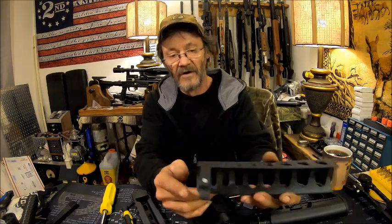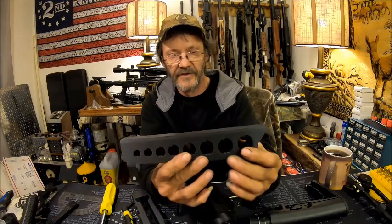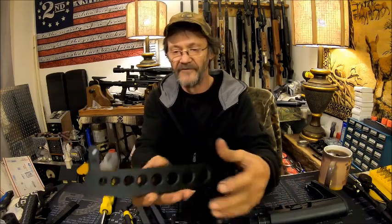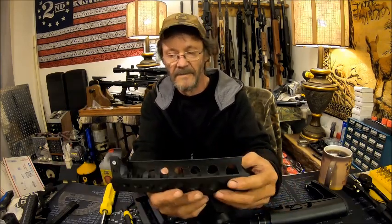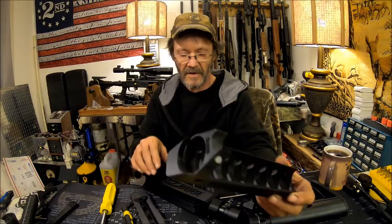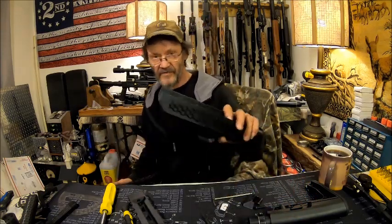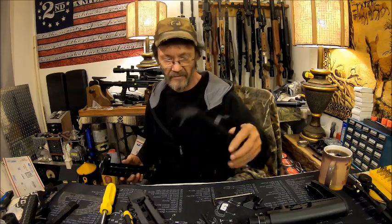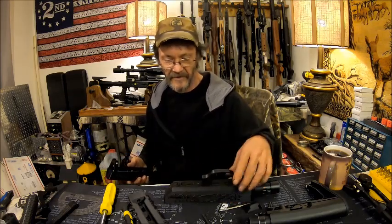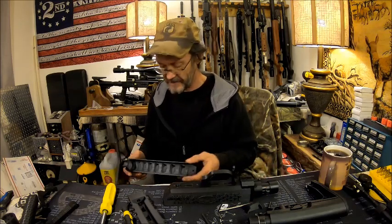But for now, this is the prototype. This is only at 10%, and it's light as a feather. And if I was able to do these blocks with less infill, then it would be lighter too. But I want this to be solid. I don't want screws pulling through honeycombed plastic. So, you know, if you got a solid piece, you got less of a chance of that happening.